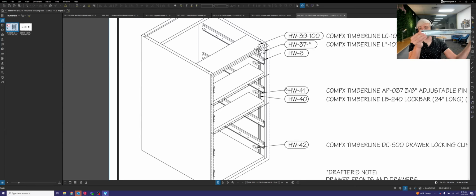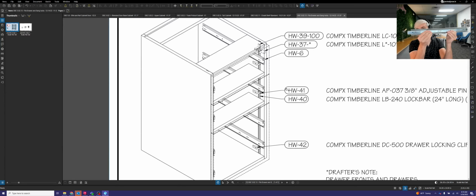This is a 14-inch slide. These slides come in increments of 2 inches. So as you're drawing them, you want to make sure that you do not draw them at like 15 inches or 17 inches or anything like that, because you can only buy them in increments of 2.